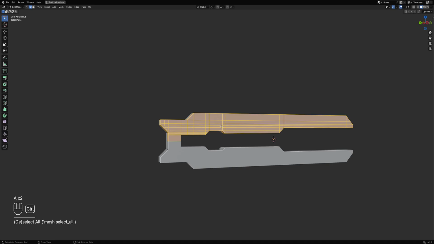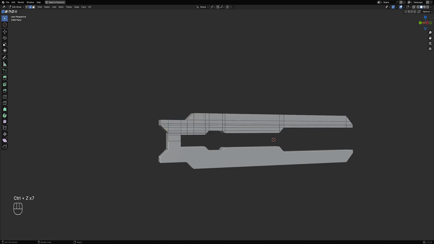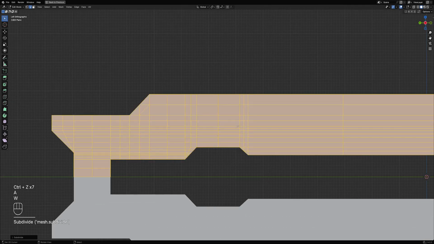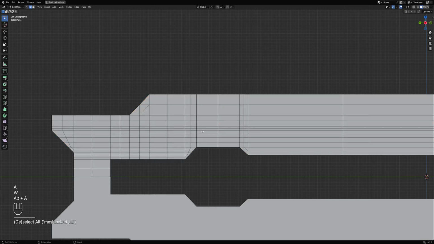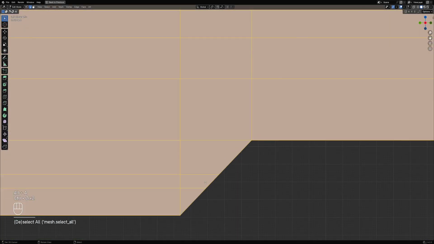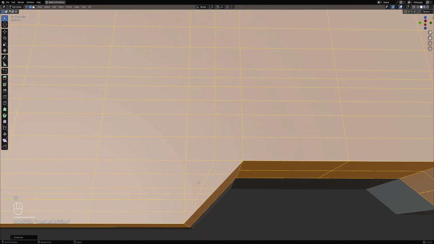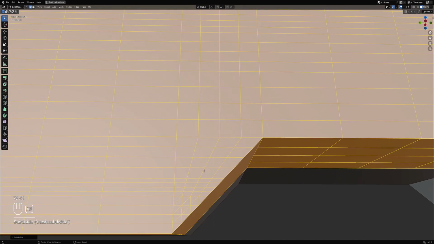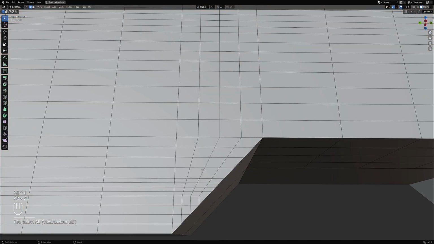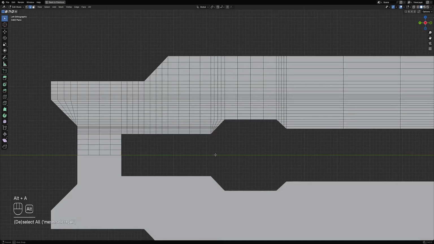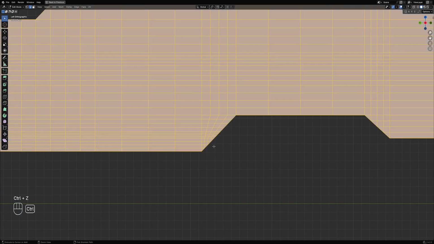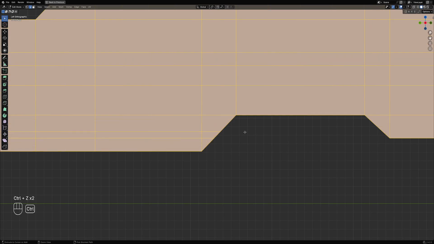But using tris, you can also get away with it because the subdivision will actually just quadify it. Actually, okay. I think I might have found a way to fix the subdivision. Yes.